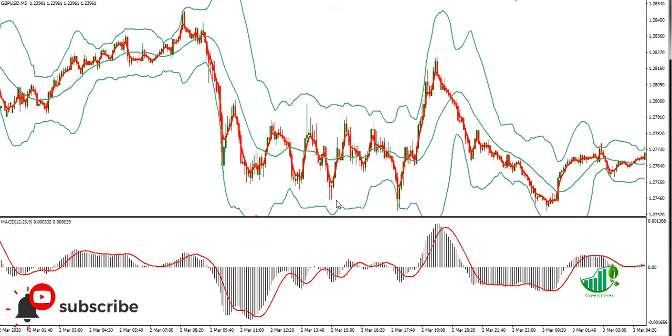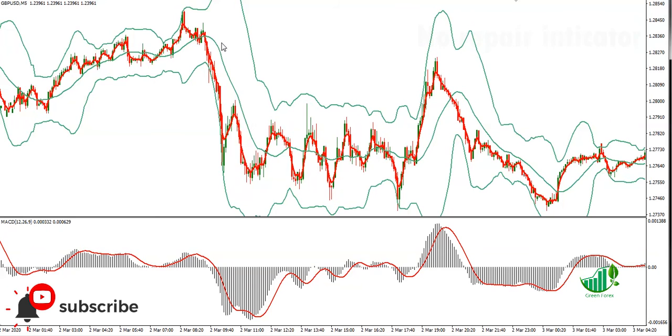Now three indicators will be used in this strategy. I have not purchased any indicator from somewhere else. All these indicators are already built into MT4, so you don't need to go anywhere. The first and second ones are default indicators, so there is no chance of repaint. This is a completely trusted indicator and a very trusted strategy.